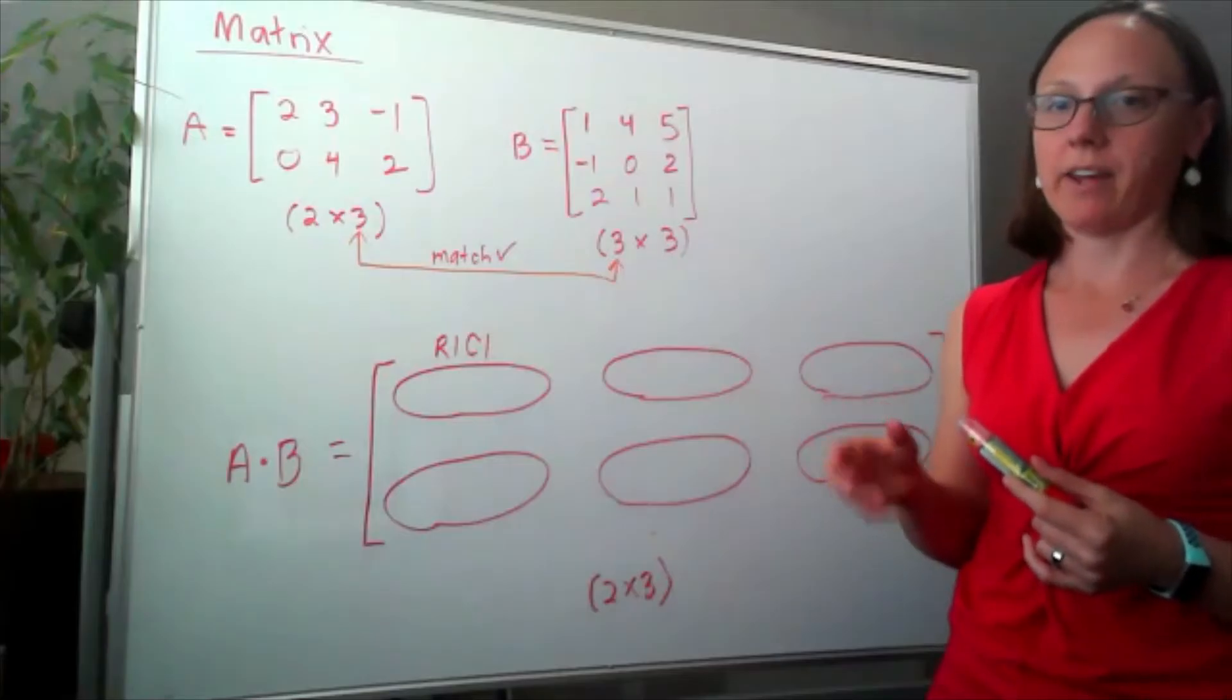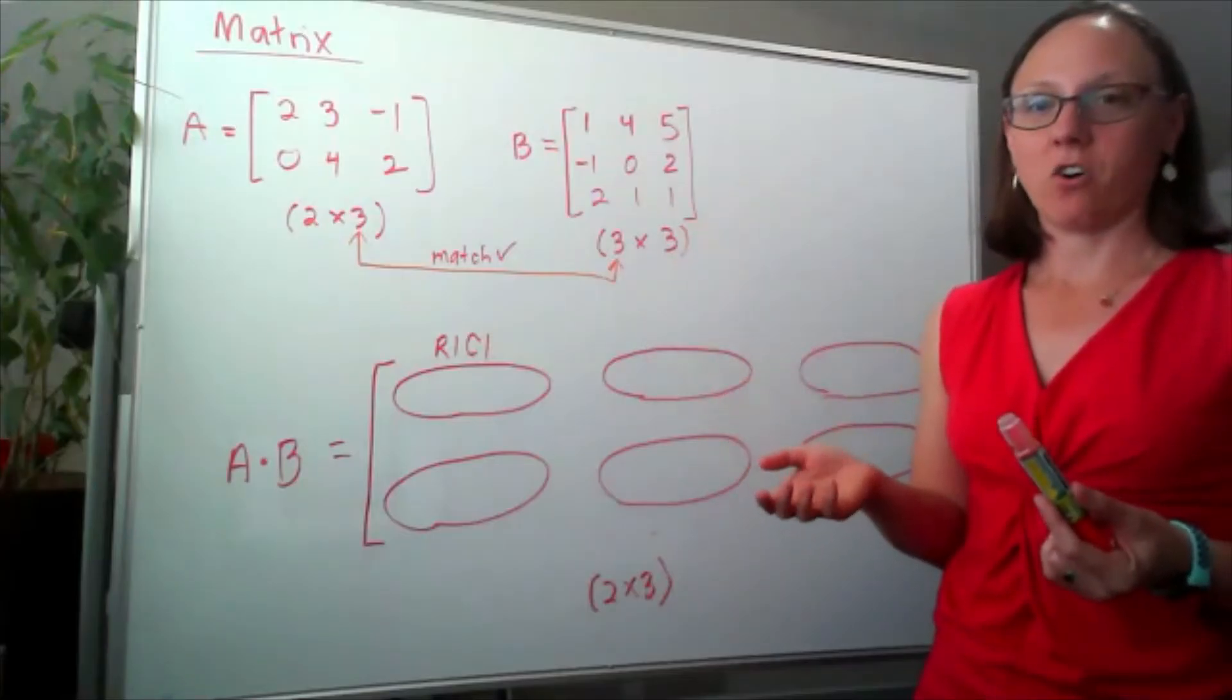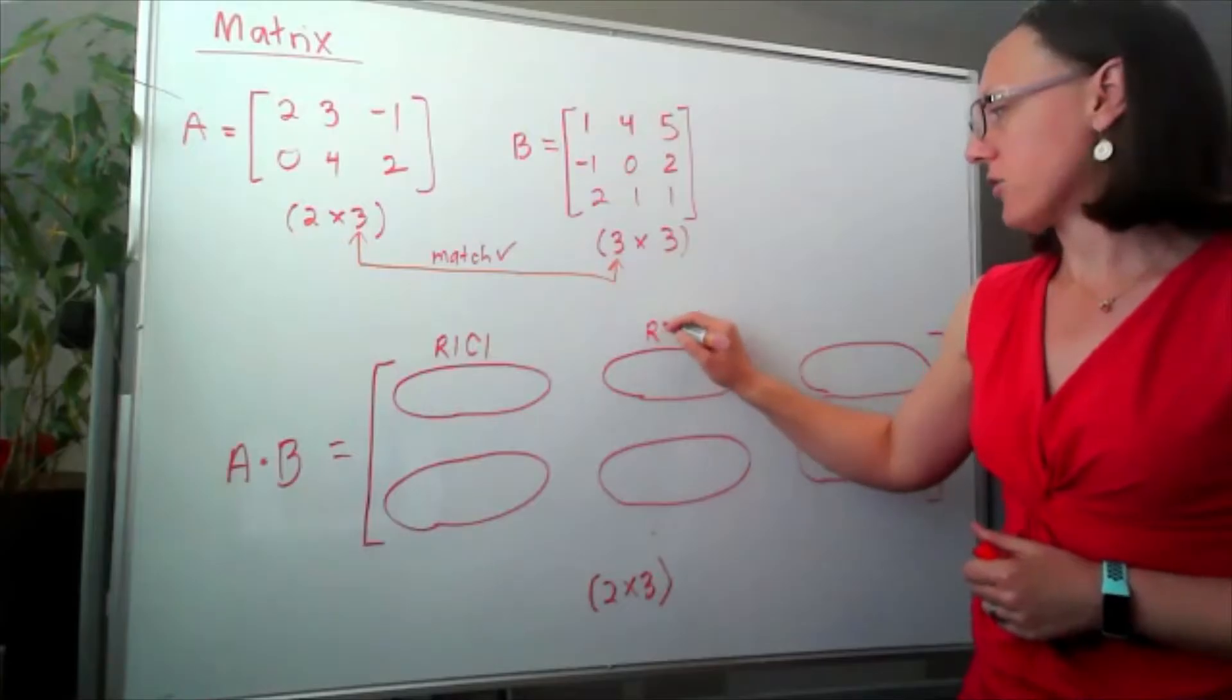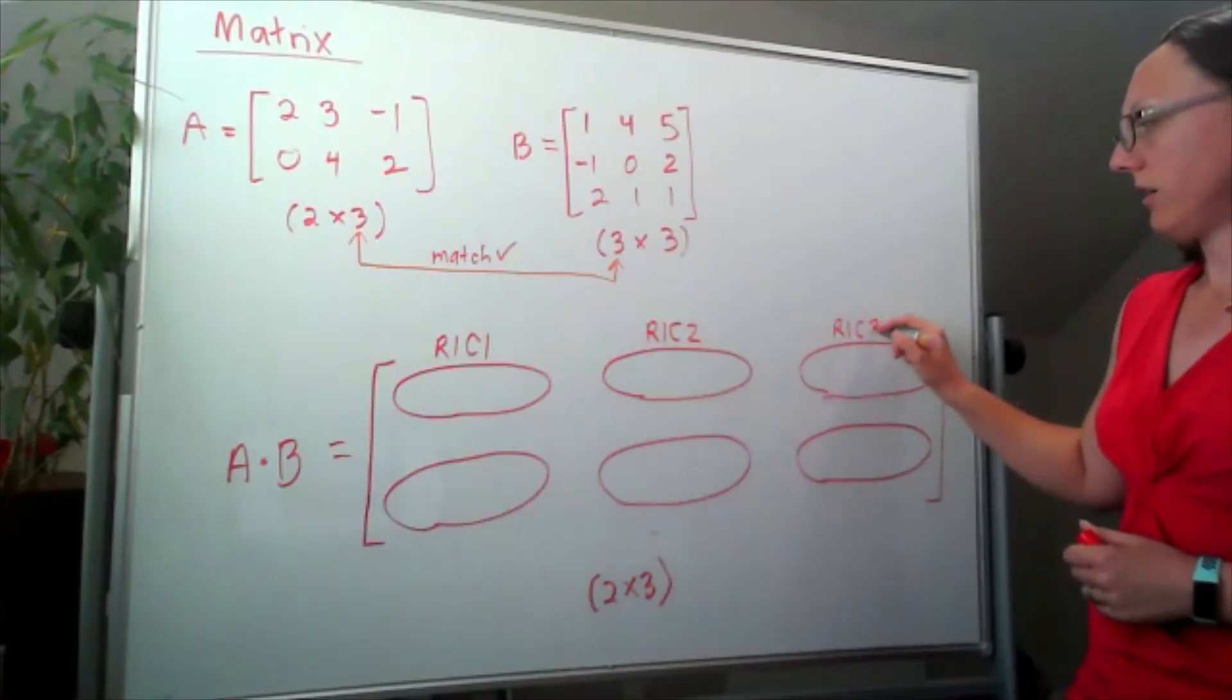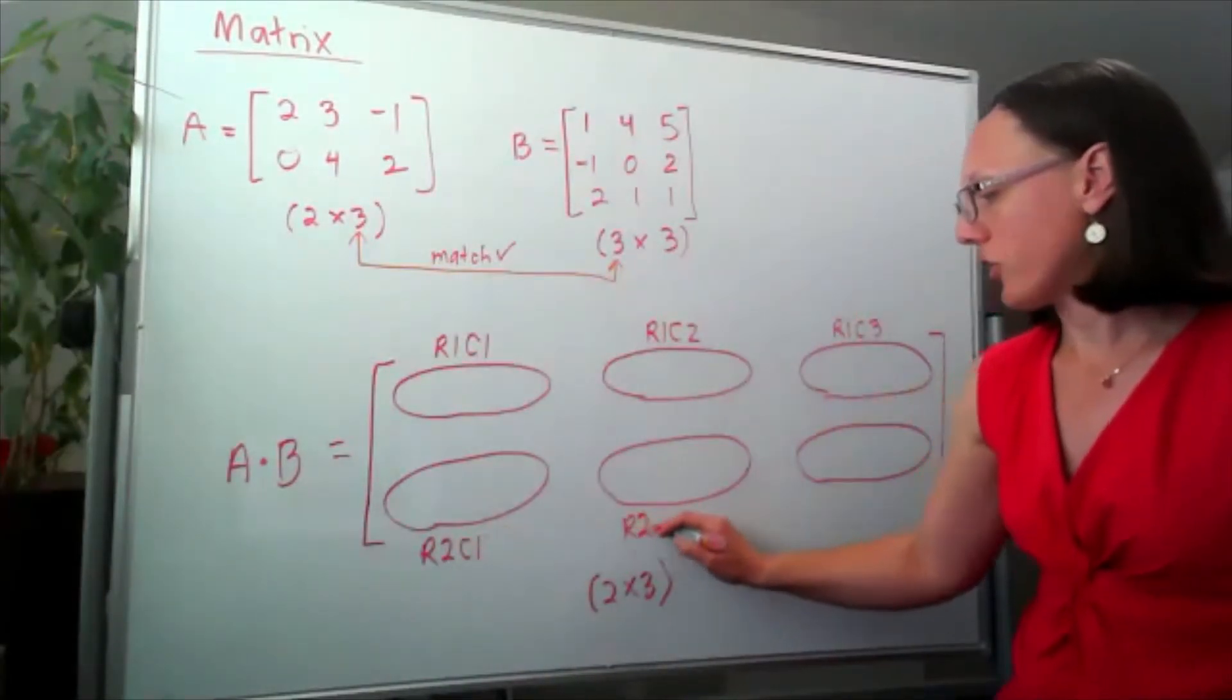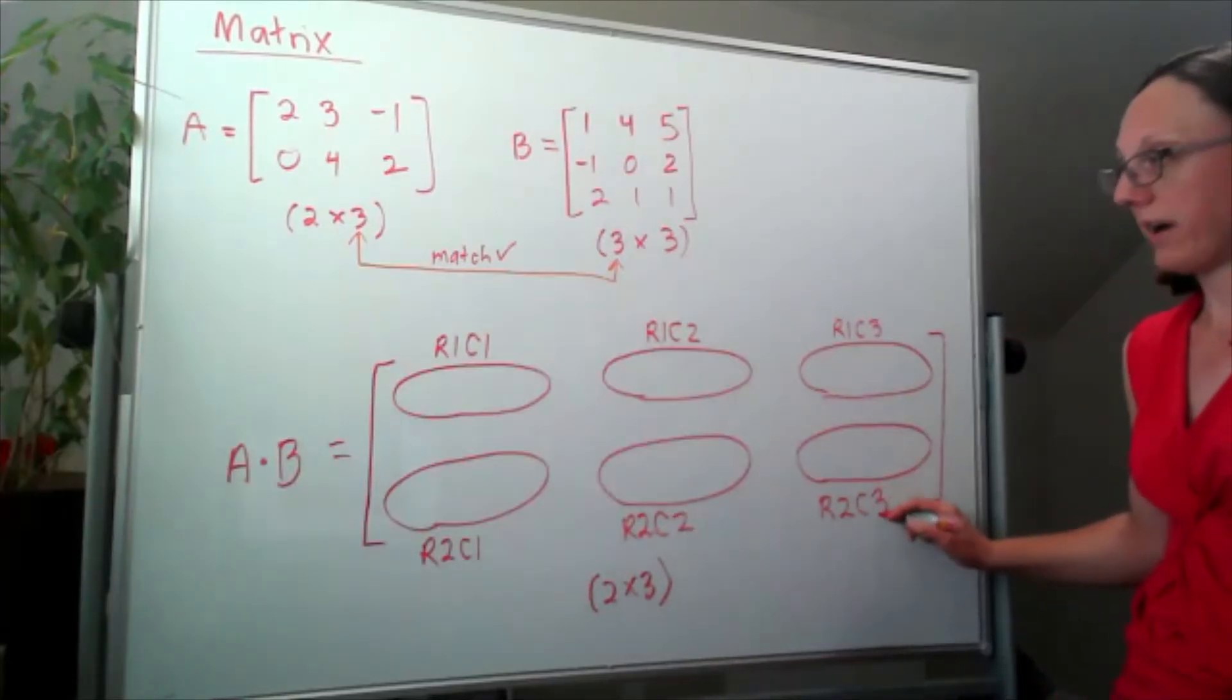The way that each cell in Excel is labeled is based on the row and column it's in. So that's row 1, column 1. Here's row 1, column 2, row 1, column 3, row 2, column 1, row 2, column 2, and row 2, column 3.